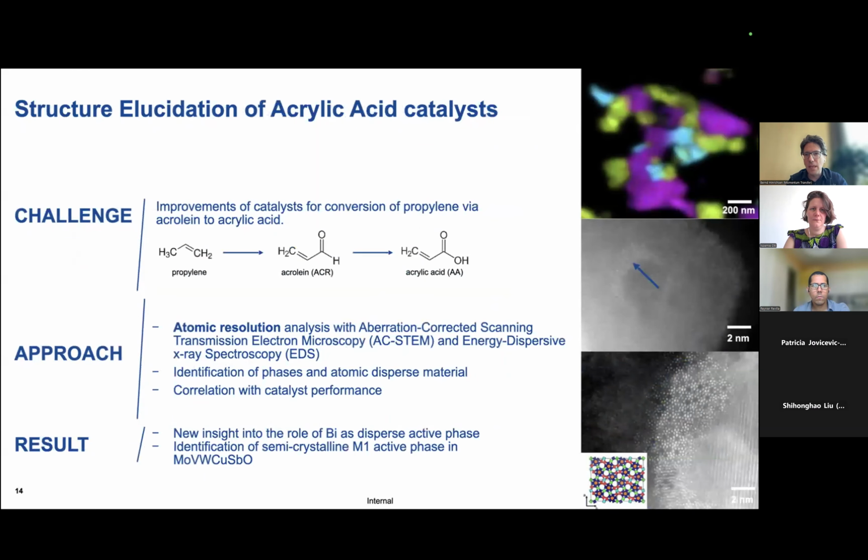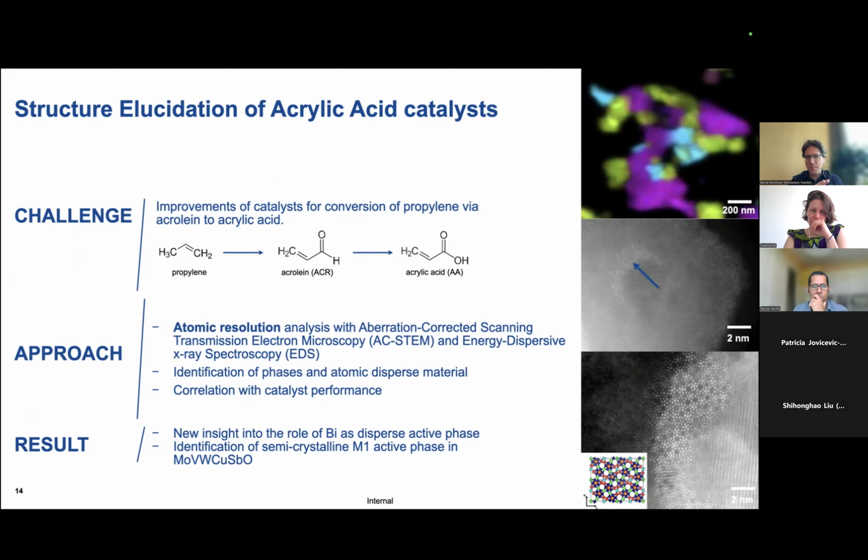Here, for example, we were also looking at catalysts, because BASF produces basically everything. It's a huge chemical company that has a myriad of different business units and also factories that produce different materials. Some of them also obviously are corrosion related or corrosion inhibitor related. But this one is an acrylic acid catalyst, and we were trying to understand the structure of this material.